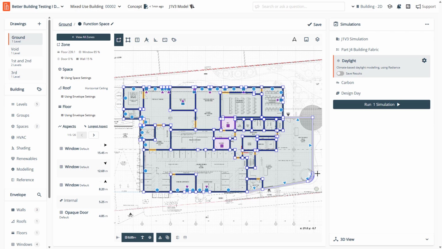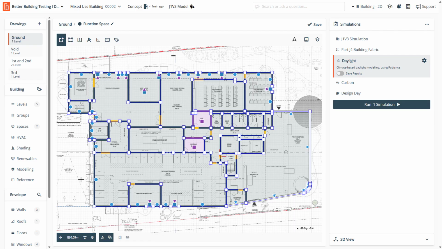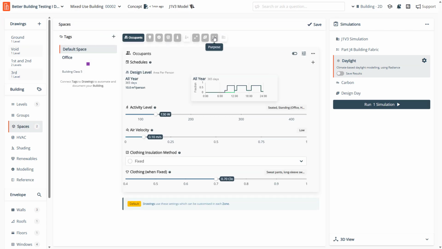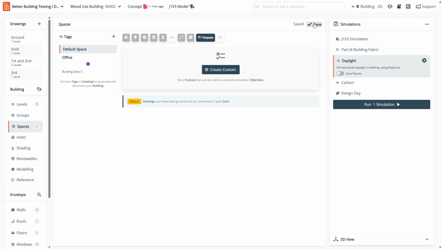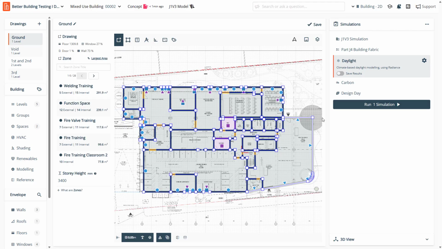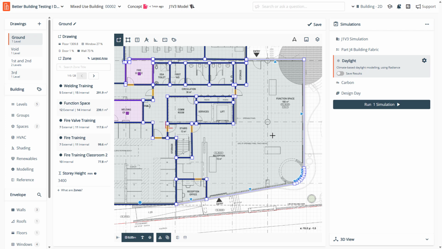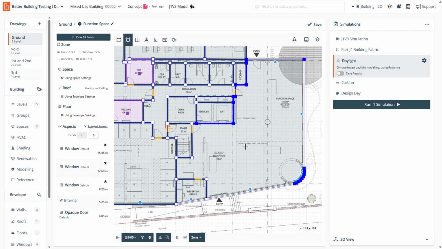Now, one of the things about purposes is that they don't need to be set at the space type. So under the space type here, I set the purpose up there a second ago. I'm just going to delete that. So I've got no purpose here and no purpose here. But if I go to the model itself and say, do you know what? For some reason, this is the only space that's of interest to me.